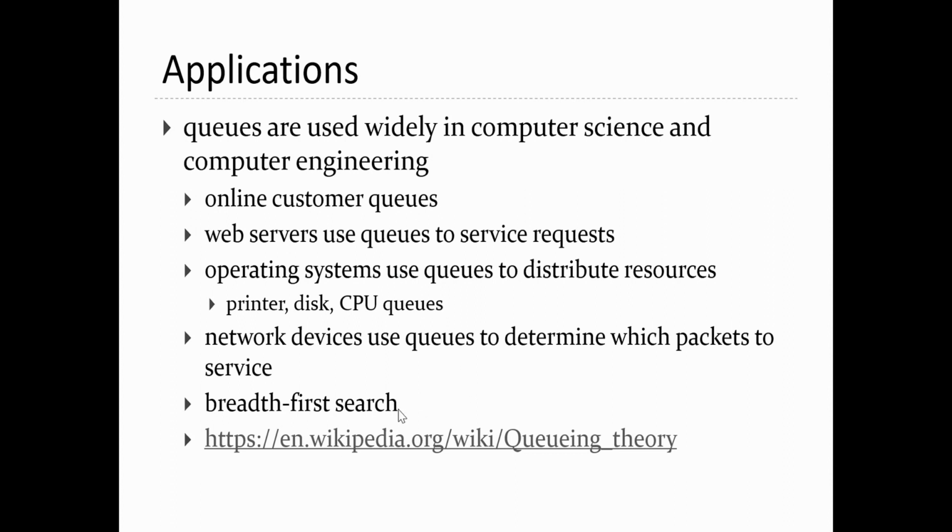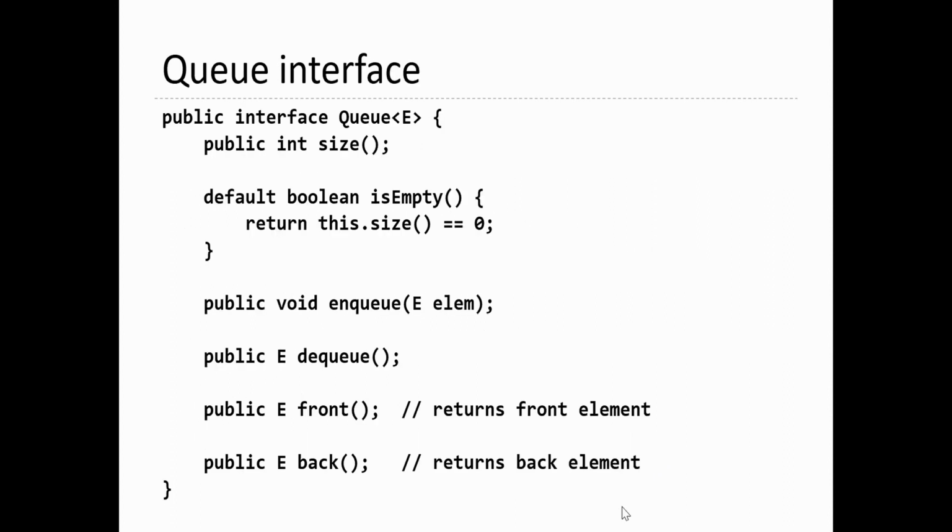There's a classic algorithm in computer science called breadth first search. The easiest way to implement breadth first search is using a queue. And then there's actually a whole branch of mathematics devoted to what's called queuing theory, believe it or not, which you can probably study if you wander over to the math department and ask for a queuing theory course. Sometimes it's taught in computing science.